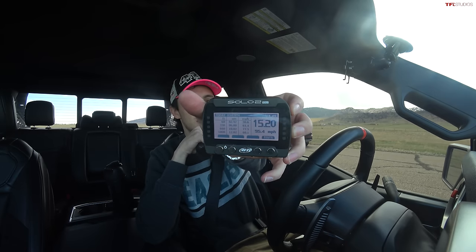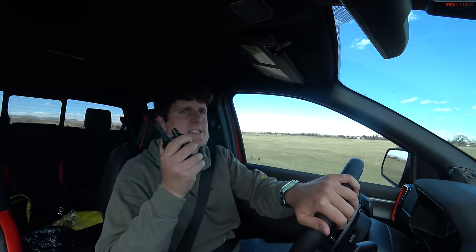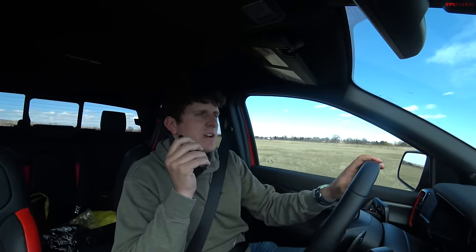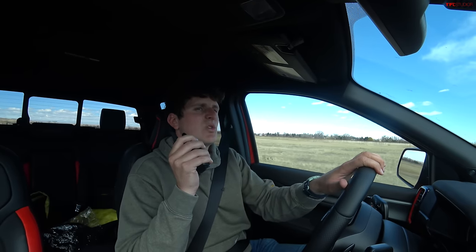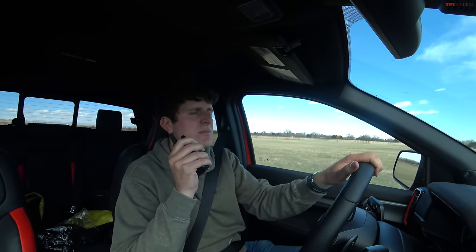It's pretty crazy that a truck this big can move that quickly. 15.2 seconds in the quarter mile at 95.4 miles per hour. And I ran a 15.61 at 95, so off the Raptor F-150 time, definitely quicker than the 2.3 Ranger. There's probably some time left at the start — we could have done a more aggressive brake torque — but I think that was pretty representative of a real-world condition. So yeah, that F-150 is quicker, about a quarter second to a half second quicker. And certainly at sea level with rollout, you'd be even faster still. But there's a pretty big difference between the two.